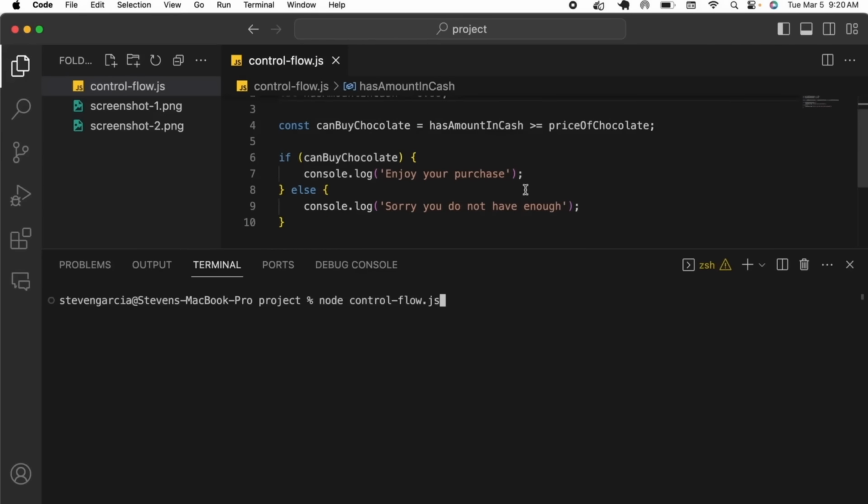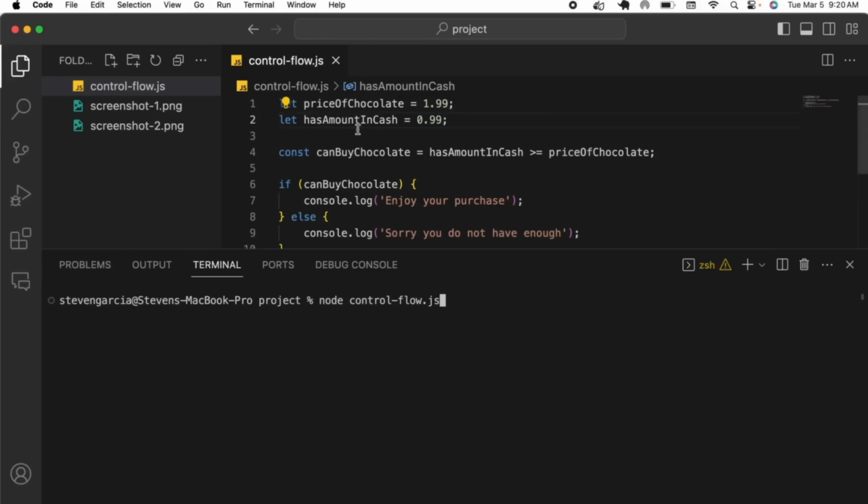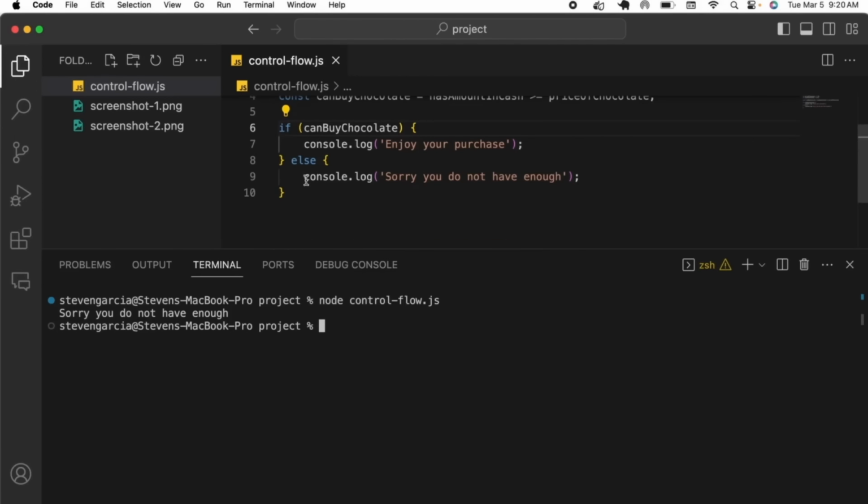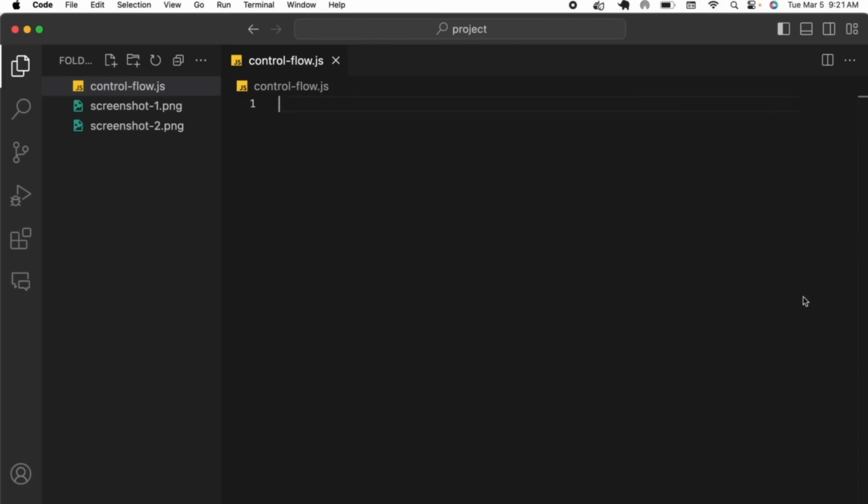Now we'll see which statement is executed and which is logged in the case when canBuyChocolate is false. So here we see this was logged to the console. To show you a different example, and remove that, we have two types of conditionals in programming: the if-else statement, which is used most commonly, and we also have switch case statements, which I'll be covering in the next lesson. So let me consider a more evolved example to show you what else you can do with if-else statements.